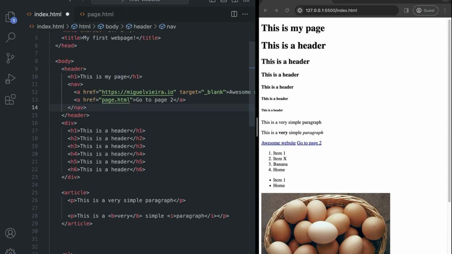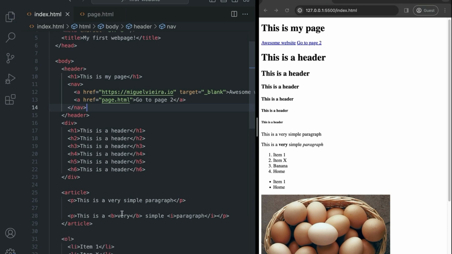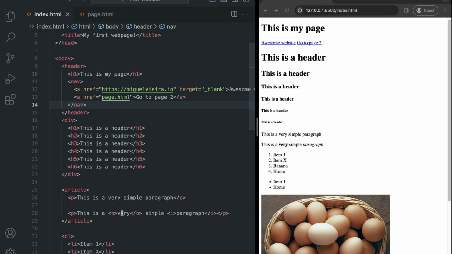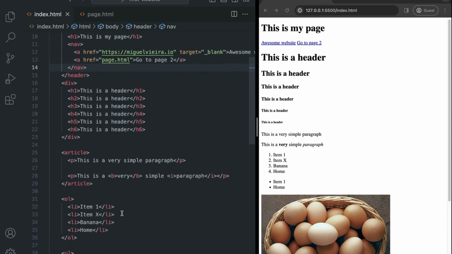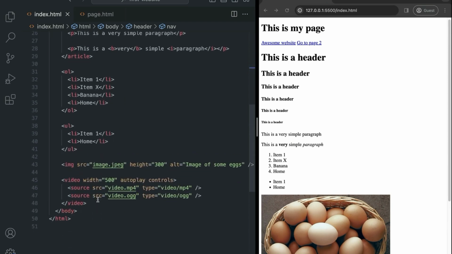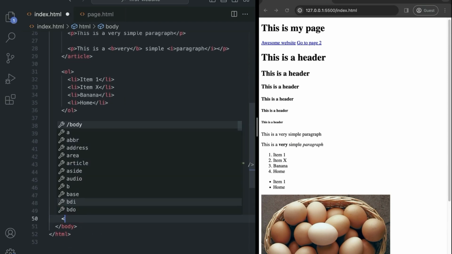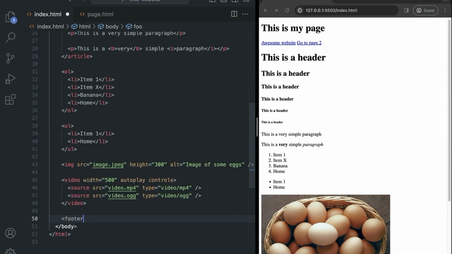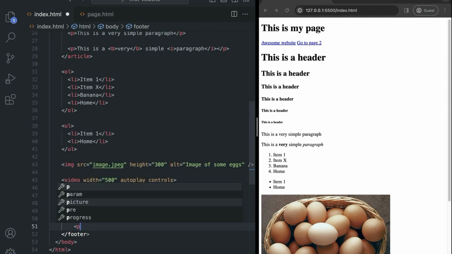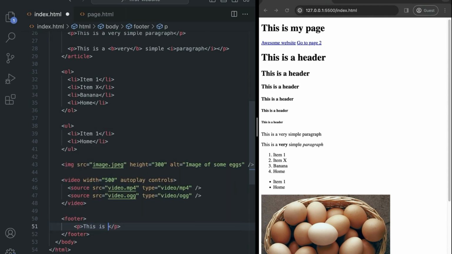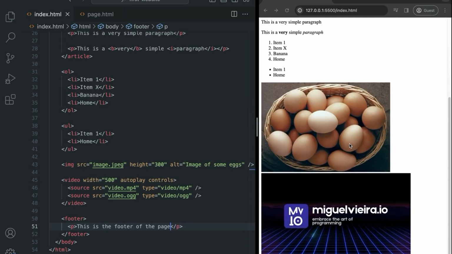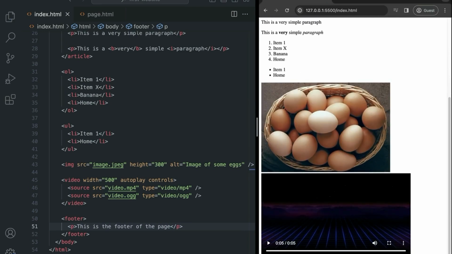And it makes sense because every time we go onto a website, you typically have the navigation on the top of the page. So it makes sense to put this container inside the header container. The last container we are going to check is the footer container, and the footer typically goes on the bottom of the page. So let's go ahead and, on the bottom of the video, let's create a new footer element like so. And inside, let's simply give it a paragraph saying this is the footer of the page. So if we scroll down, we can see now that we have the footer for our page.